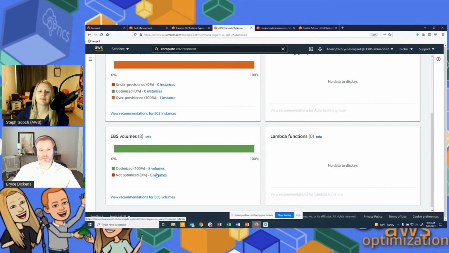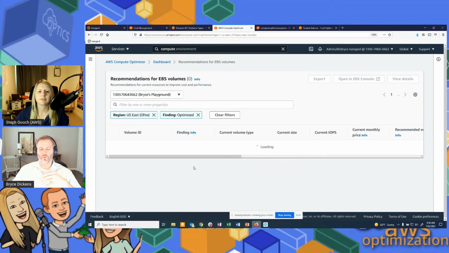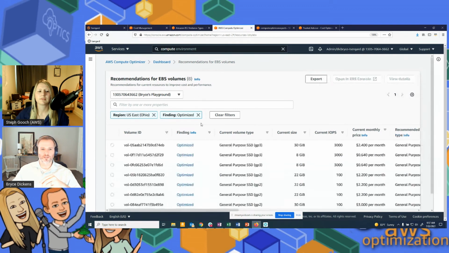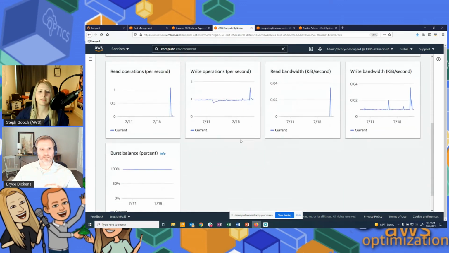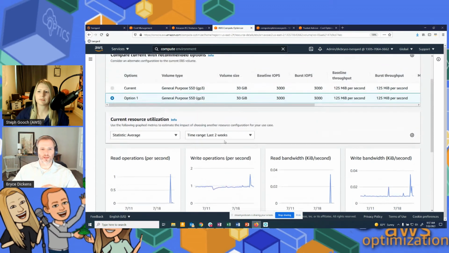So you can see here, obviously I have volumes that are attached, but let's say I didn't, or let's say I did have EBS volumes attached and they're way underperforming. That's where I would go in here. And if I were to look at these EBS volumes, it's also going to show me what it's attached to, which is something that is also pretty cool. So if I select that and view details and scroll down just a bit, again, I'm getting that telemetry data to show me if this actually needs to be optimized or not. And I can alter that.